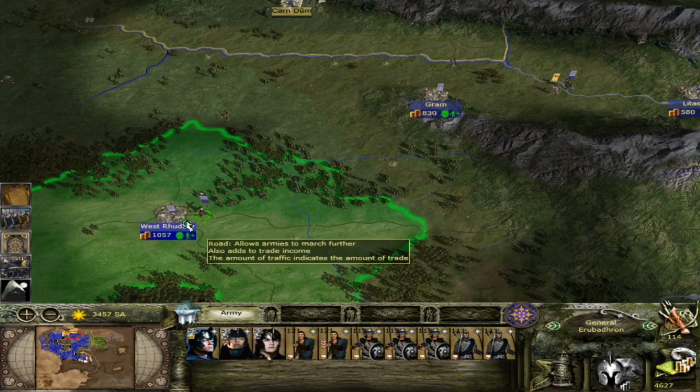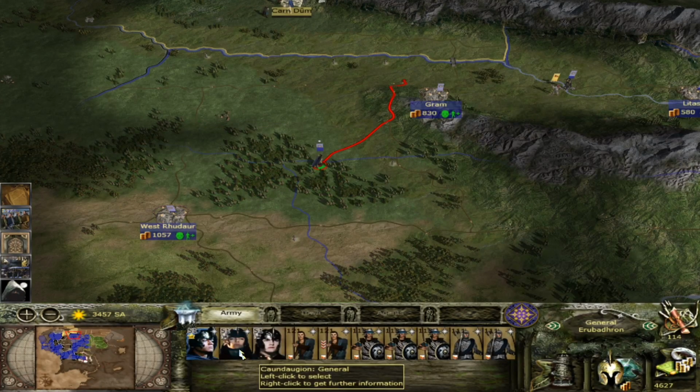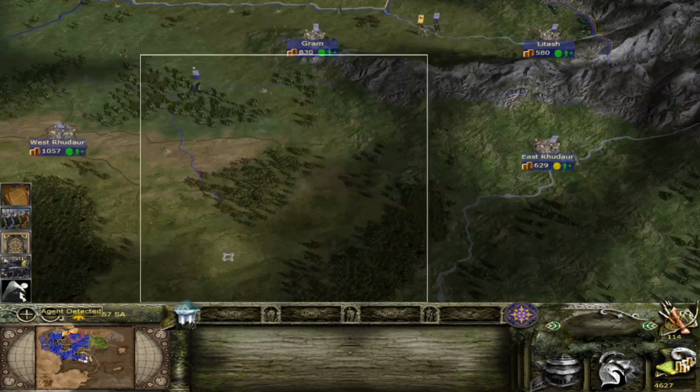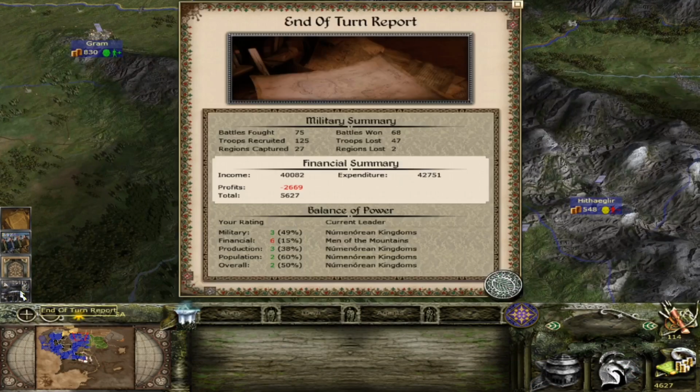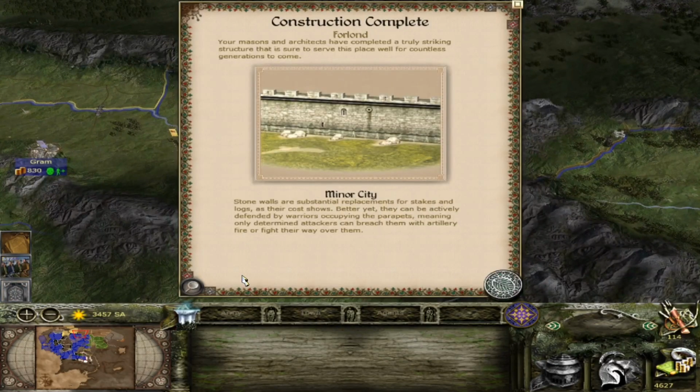Right, so they're joined up. Yeah, let's just move out. Oh! That's really hurt the movement range. But we're going to make it there eventually. Hopefully Aglahad survives. Minor City, Forlond. Ooh, that's interesting.